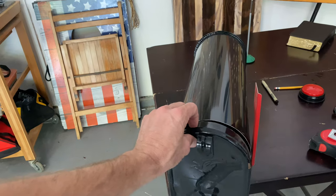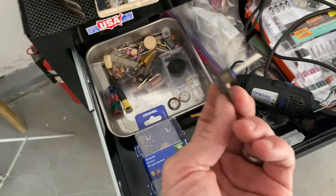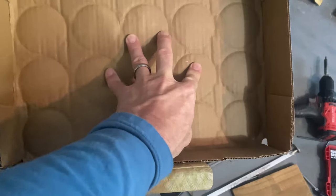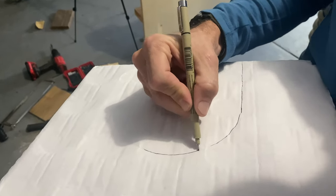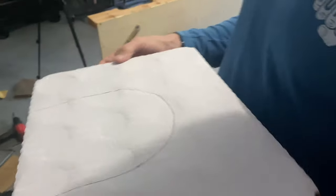I cut this off with this bit. Press down on that. Hopefully it'll leave an imprint. It's not too bad. It should work.